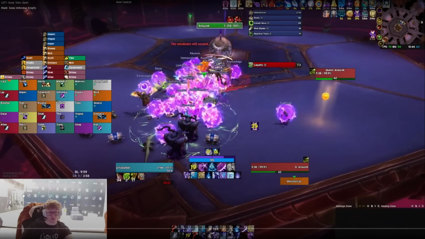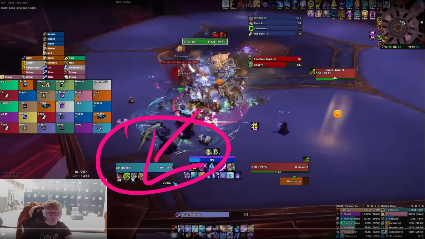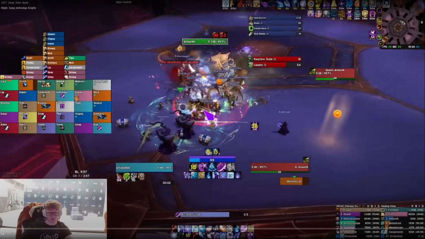So the first thing that you're going to want to notice is that on pull, we want to drag her directly into this corner here. And the reason for that is the first mechanic she's going to do is liquefy. What that does is it places a puddle under her and deals some raid damage, and then targets players with swirlies that also spawn puddles on the ground.